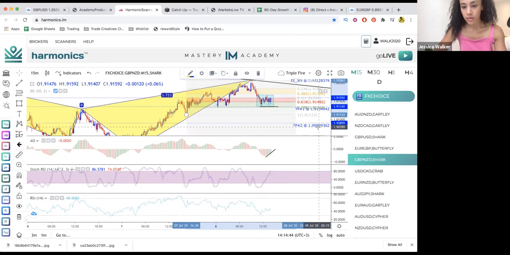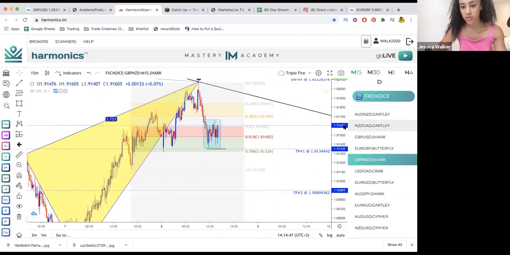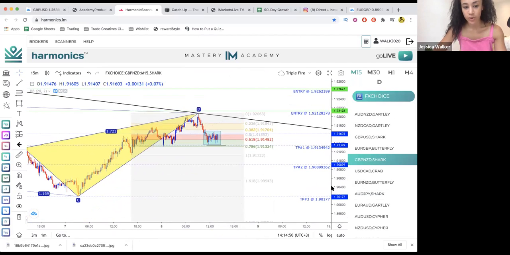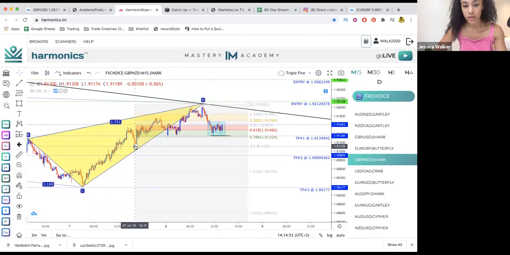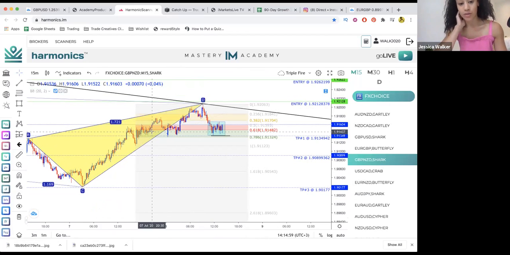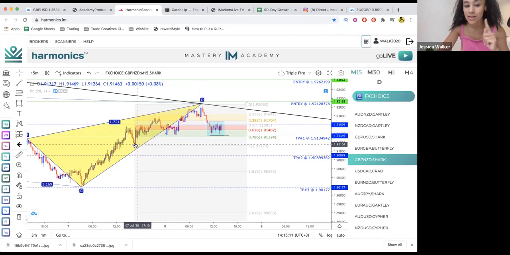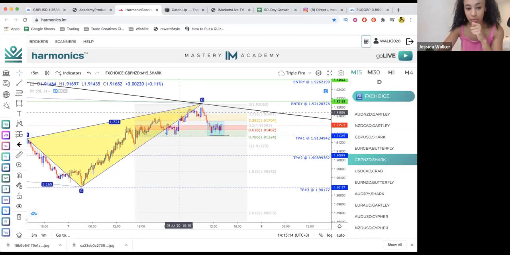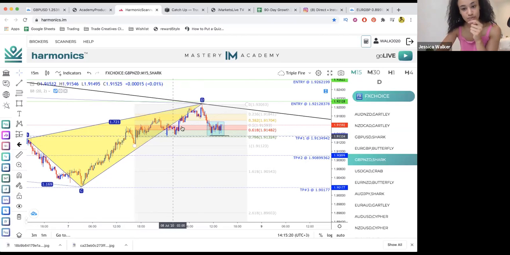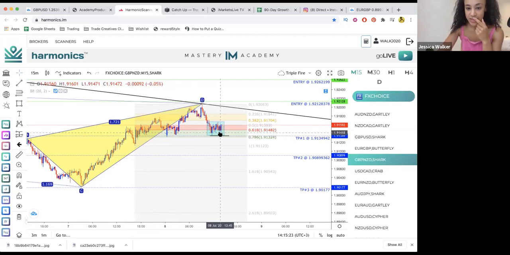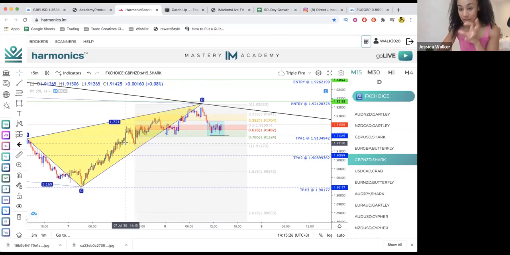All I'm doing is looking at where a good point of entry would be in order to take this trade down in relation to this move. We need to remember that when we're using the Fibonacci tool, it's relative to the move, because the market works in fractals. It can go infinitely down and infinitely up and it will still be accurate. We're doing it in relation to this move because this is the most recent low, halfway up through this move. A really strong push to the upside saw resistance at the 618, 786, bounced up to the 1, and has come back down to the 618 again. It will always hang around these areas.